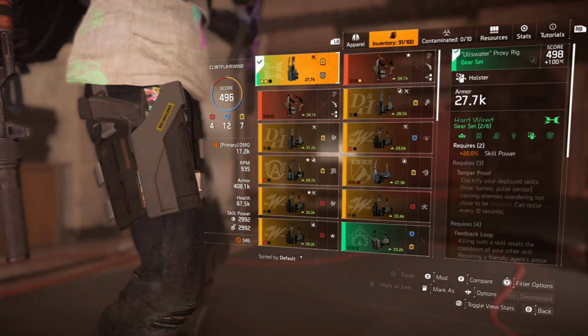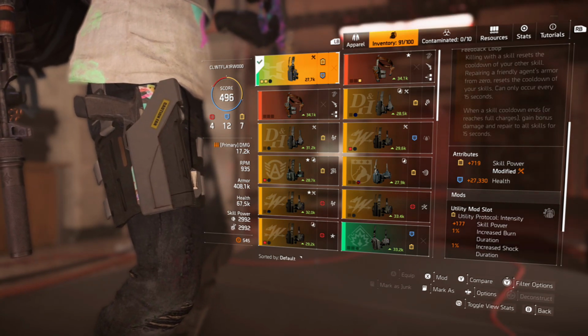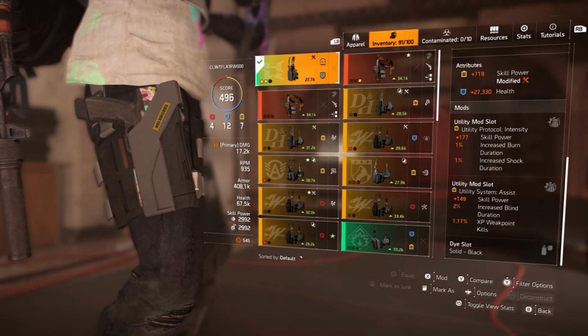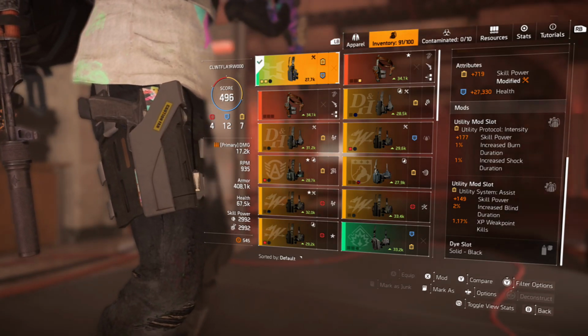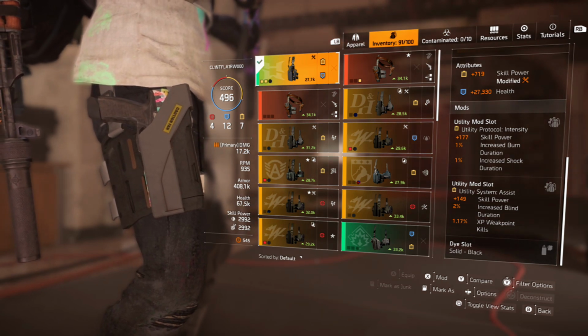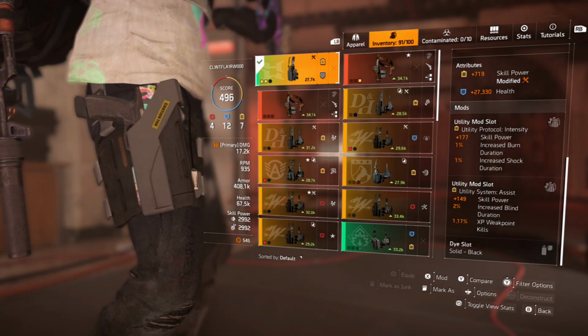Now the second piece of hardwired I'm utilizing on the build has a nice roll of skill power, 719, and 27,330 health, and the 2 utility mods. I'm just using these to get me to that 3k to unlock the mods, which is Skill Power Burn and Skill Power and Blind Duration. But again, I'm just utilising these to get me that 3k to unlock the mods and the skill haste I need.